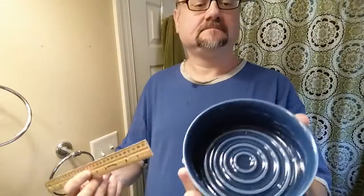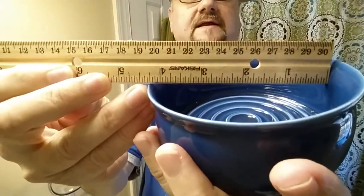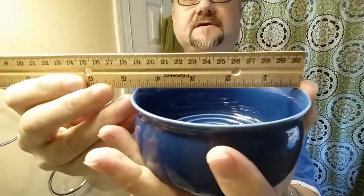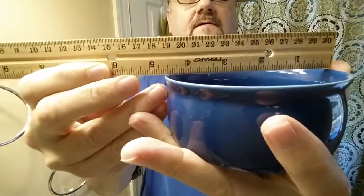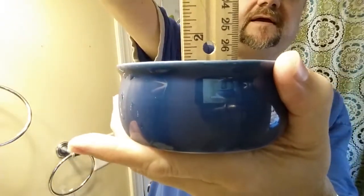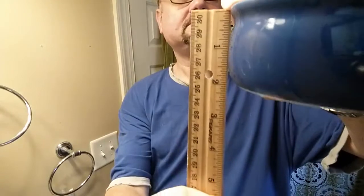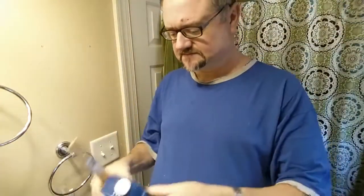All right, just to show you, got my ruler out. Interior diameter, a little less than 4 1/4, like 4 1/8. Exterior diameter, 4 1/2. Interior height, 1 1/2. Exterior height, about 2 inches, right? 1 7/8 inches in terms of that. And that's the exact measurements of the Captain's Choice bowl as well.